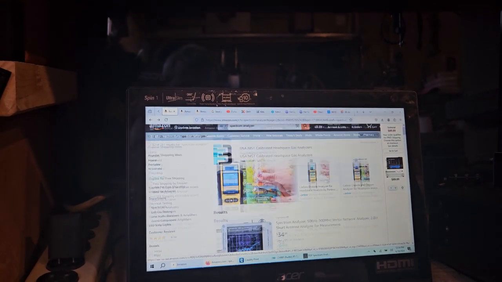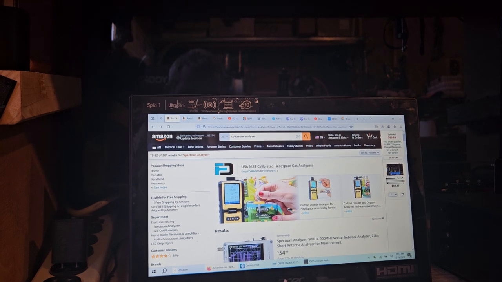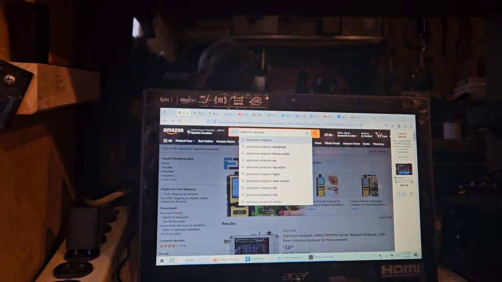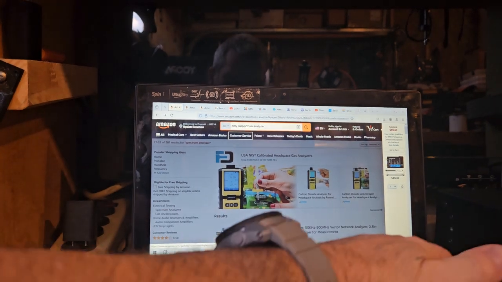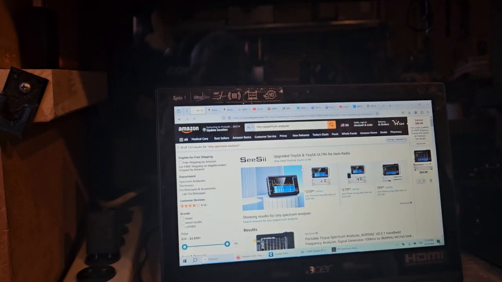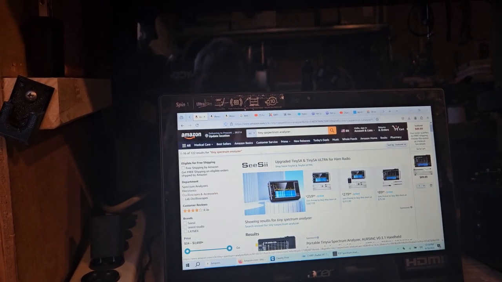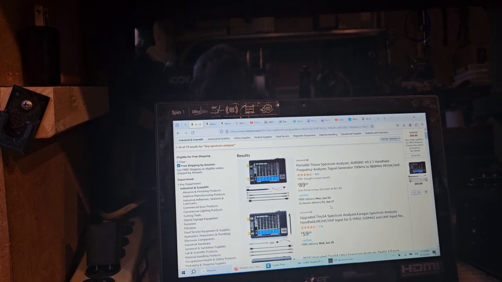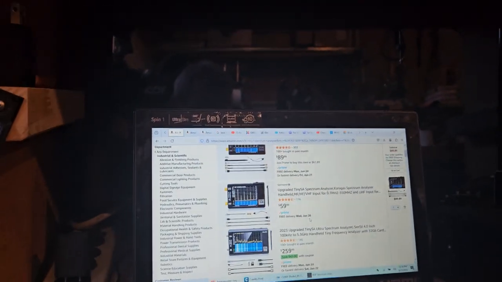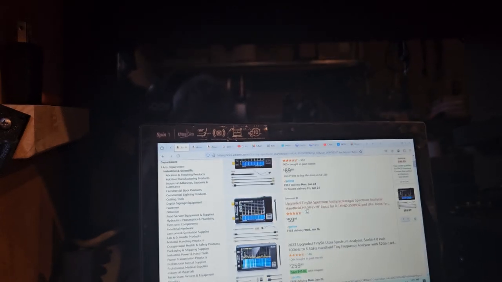Let me try. Tiny SA. Let me make sure it's Prime. So I think it was $59 or $58.